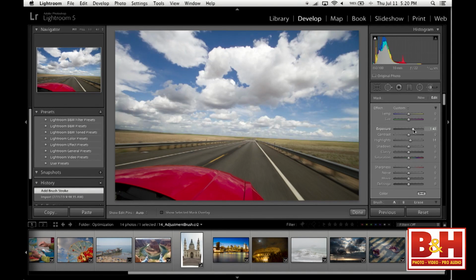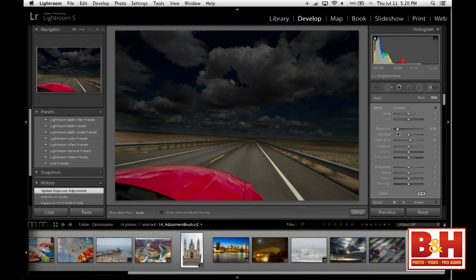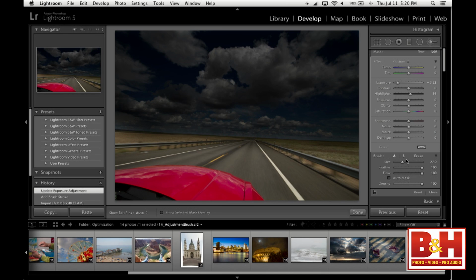Generally speaking, I don't worry about the rubylith so much as applying an exaggerated adjustment so that I can see where I've affected versus not affected the image. I'll usually start off with an exaggerated adjustment, and then I'll fine-tune where I'm affecting the image, and then I'll come back and refine my adjustments. I'm going to collapse that histogram so we can see the rest of the controls here.